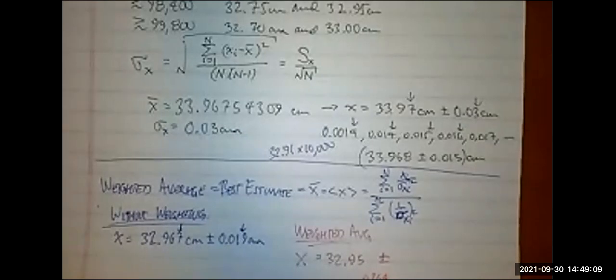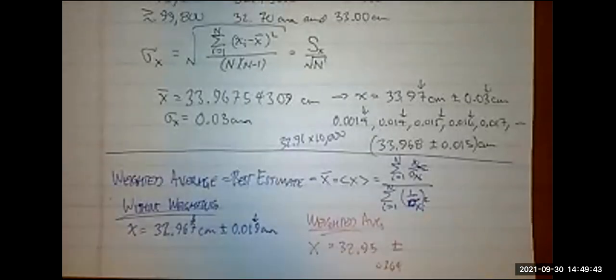So now I've recorded that. Now what I need to know is what is the actual standard deviation? Well, I've already got that. That's this number. And of course, I've already got the standard error. That's this number. So there's my weighted average. In principle, I really should go back, and instead of using this average, I should really use that average in determining this, but it's not that far different. Notice 32.97 versus 32.95.